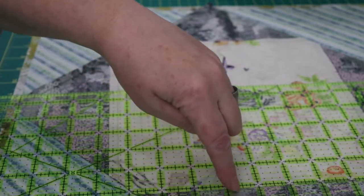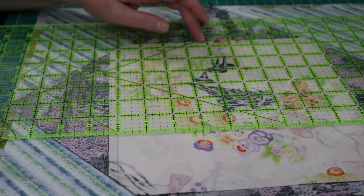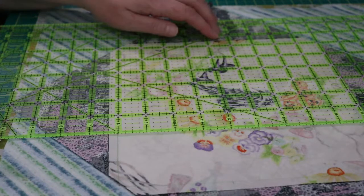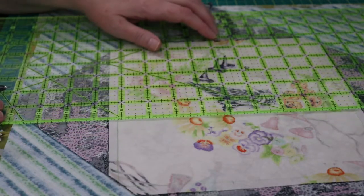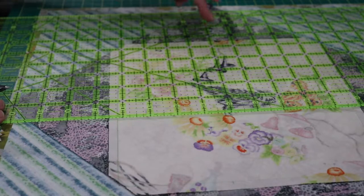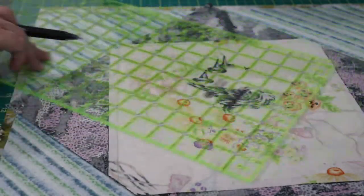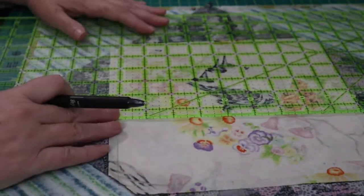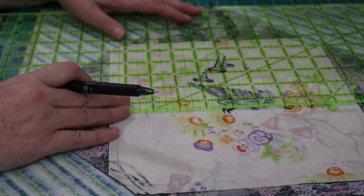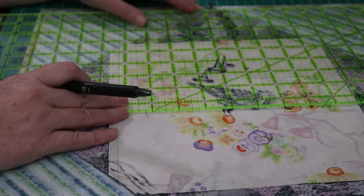So that's 1, 2, 3 1/4. 1, 2 1/2. This is a half piece there. 1, 2, 3 1/4. Yeah, 1, 2, 3 1/4. Okay, that's not right. Let's flip my ruler. Apparently I can't count to 3 1/2. 1, 2, 3 1/2. There it is. See, it was a lot further out than I thought it was. Yeah, this one will be just fine.